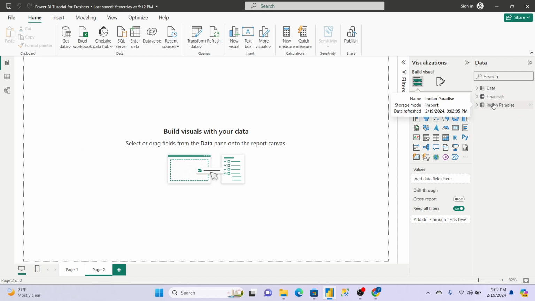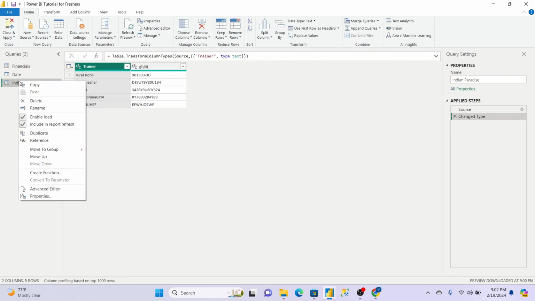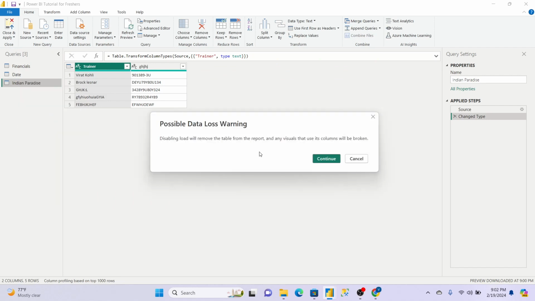For example, let's see this Indian Paradise table. We had made that table just for time pass, just wanted to show. It was a dummy table, so we don't want it in our real-time project. So just go to Power Query Editor, right click, and see, right now enable load is there. Just disable it.